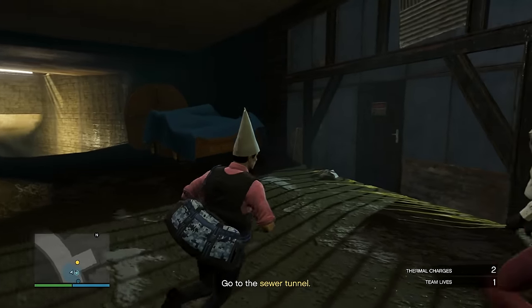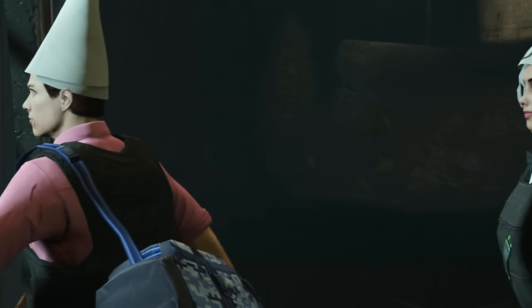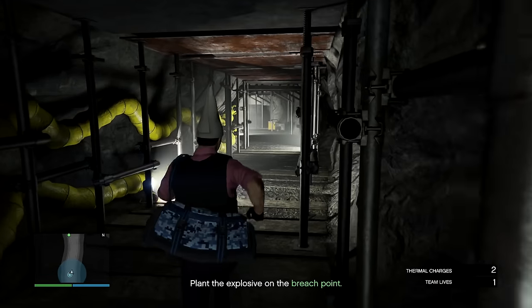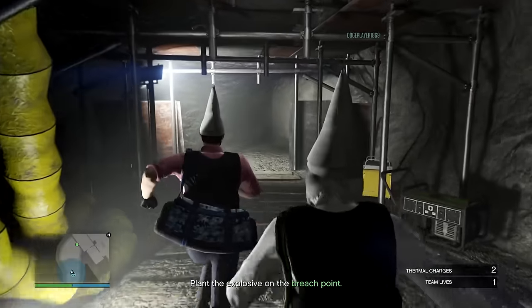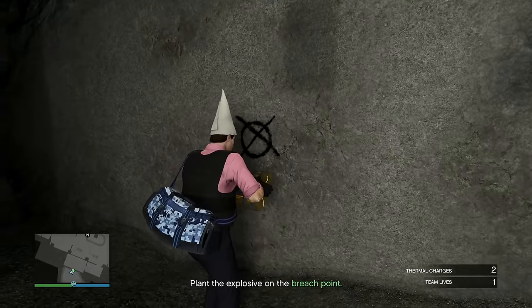Oh yes, there we go. Dunce caps on. Huge. All right, let's go. Bad sport time. All right, here we go. Plant explosives on the breach point. I got it. You know why? Because I'm a bad sport, wearing a Rolex on my left wrist. All right, let's plant an explosive down.